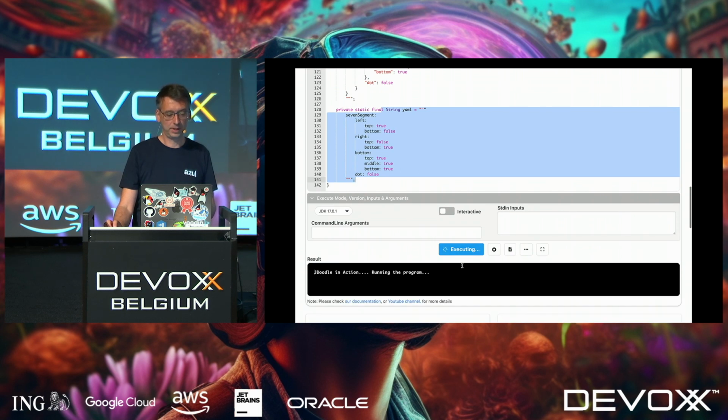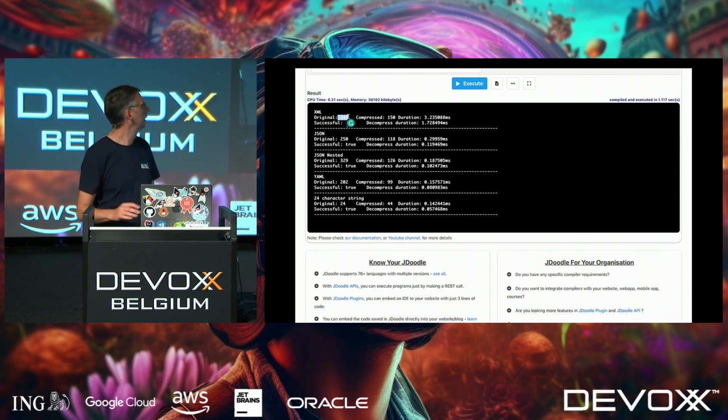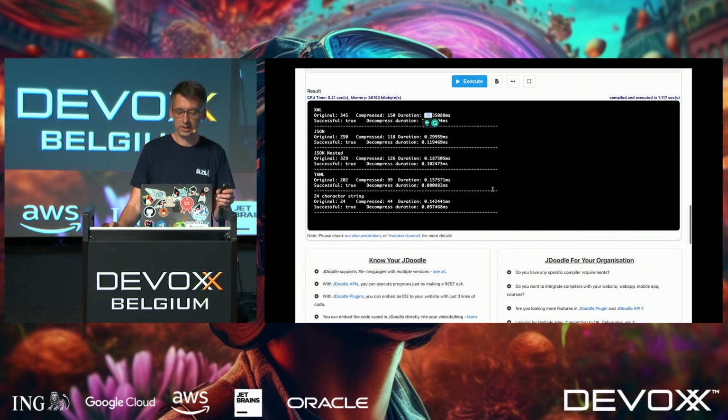Now if I run my application, you see the size of the data, and then the compressed string, because that's another solution you can take to reduce your data being sent back and forth, but it takes some time. So there are some things you need to consider here before you take this approach.